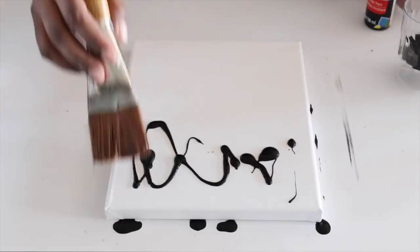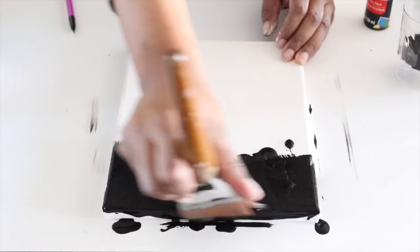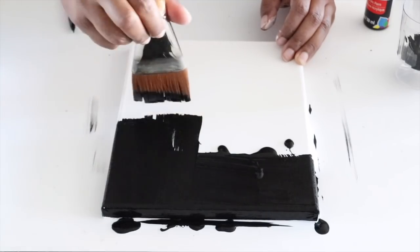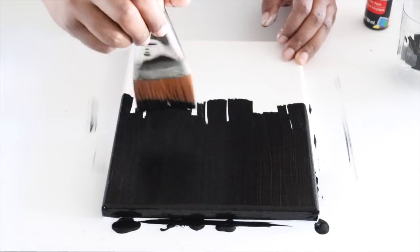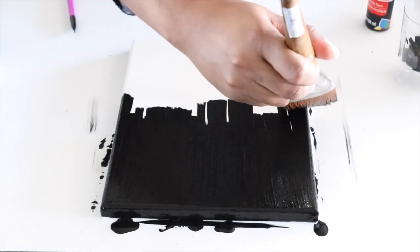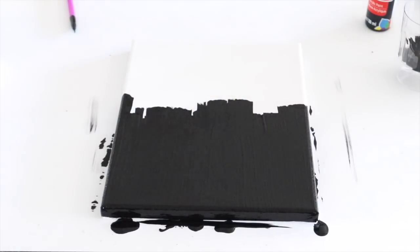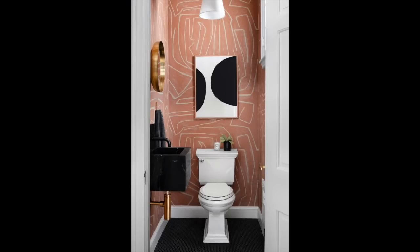For this project, I decided to pour the acrylic paint right onto the canvas and paint using a wide brush. I want to note that these paintings are my interpretation of them. They are not going to be exactly how the painting looks in that picture. And that's it. Here's the next one I want to show you.